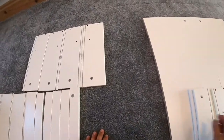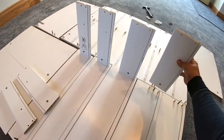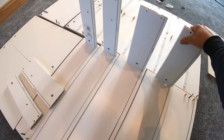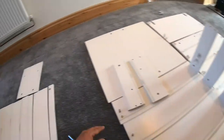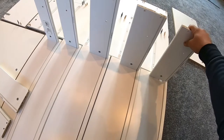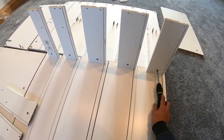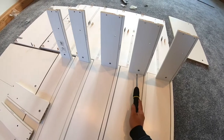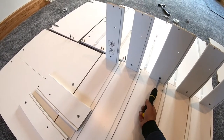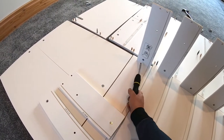Ooh, nearly wrong side then. So yeah, just make sure that you're putting the right side on, because you'll know, because the grooves will match up with the line. Like so. Get your screwdriver and just turn this and it will lock it into place. Now, once it's locked, it won't come out. Same with the next one. And just work your way along. And you can see it'll nip it up and lock it into place.